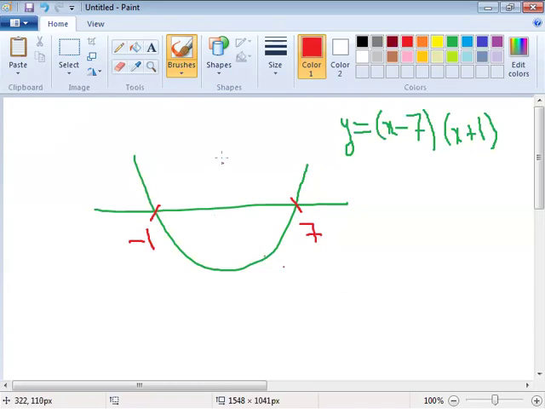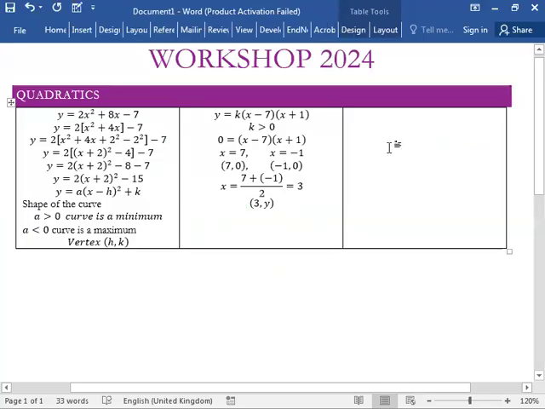So if I were to find the vertex using these intercepts, I'll say that vertex will be exactly in between the -1 or 7 का middle निकाल लेते हैं. We add them up and divide by 2. So x coordinate vertex का जाता है 3. Now I plug this 3 in the original equation and I will get my y from there. Is this clear? इससे भी हम ये वाली चीज निकाल सकते हैं. Is that clear?